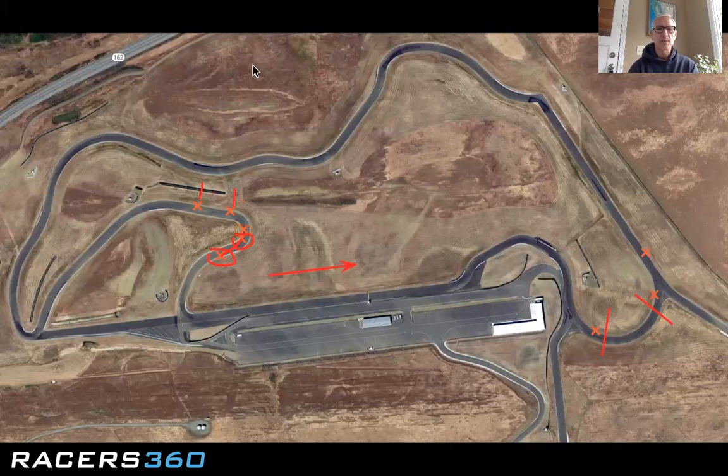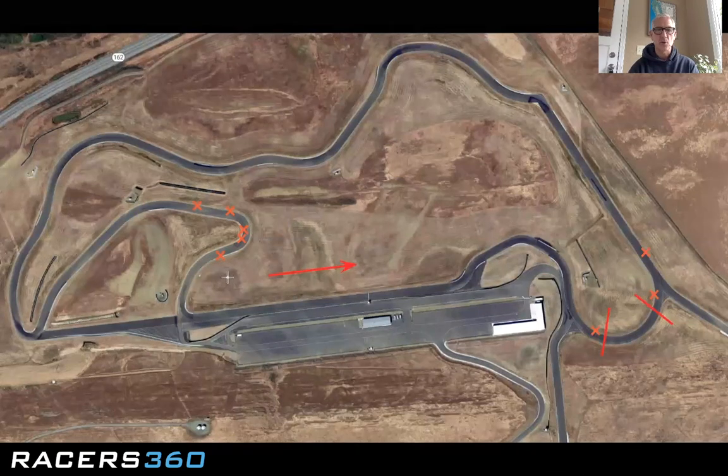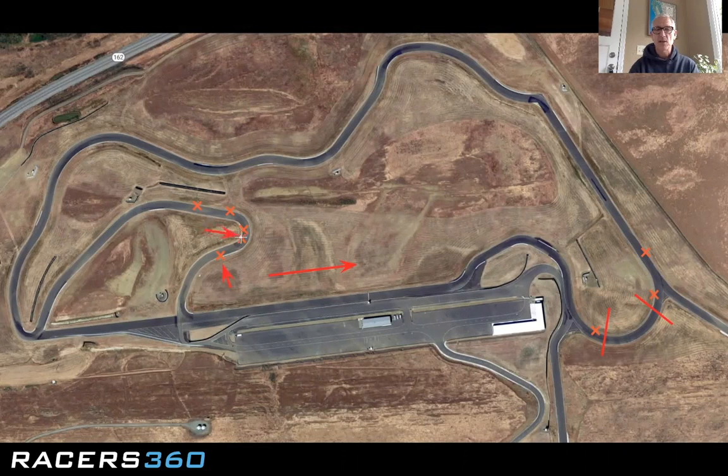Those fixed references can be so many different things. In this case, we have the end of the curb right here, a great exit reference point. Here we've got about the end of the curb for our entry apex.